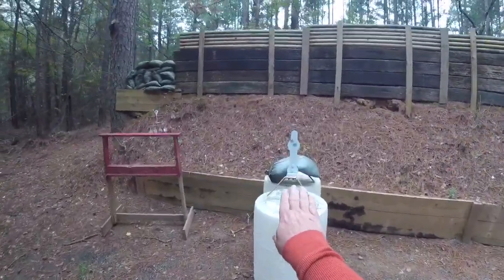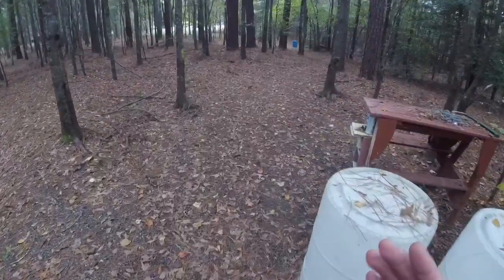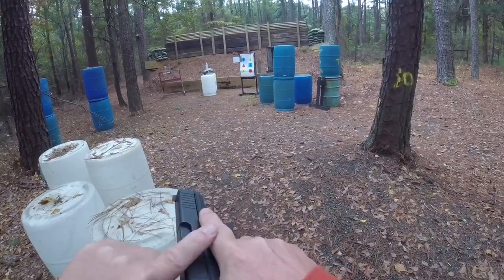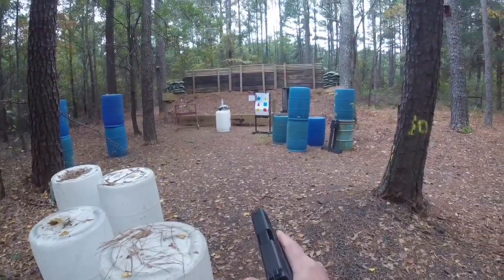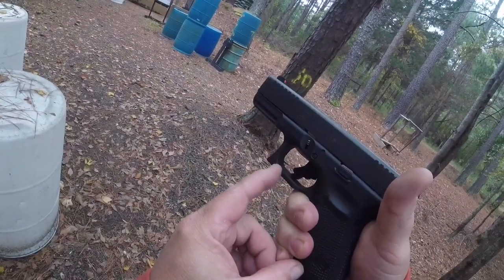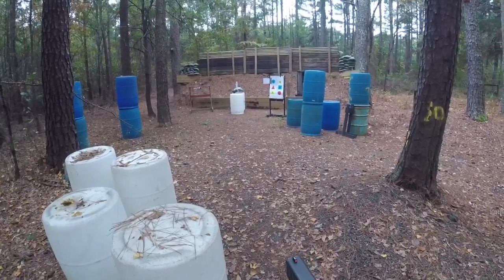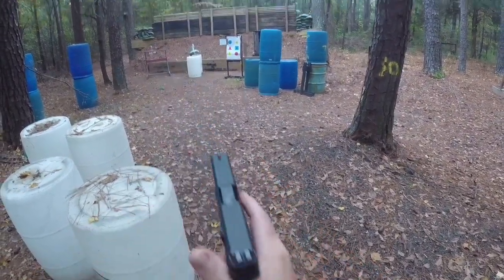That's a four-inch wide steel. Let me go back to about 15 yards — that would be equivalent to an eight-inch steel at 30 yards, which is a pretty good challenge. I'm going to see how good my trigger press is. I'm not going to enter the trigger guard with my finger until I'm on target. I'll start the timer, get on the target, and prep the trigger — come in contact and take up the slack — so when I hear the timer I want a reaction-speed trigger press.